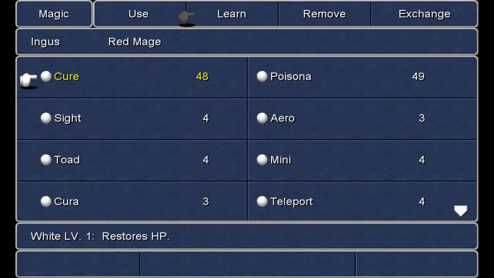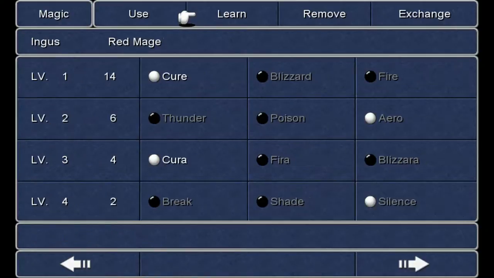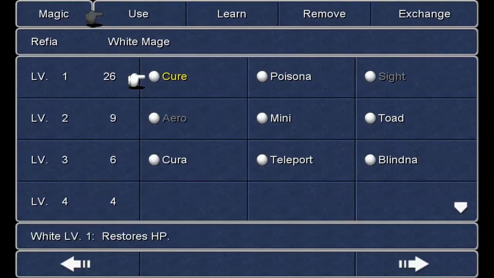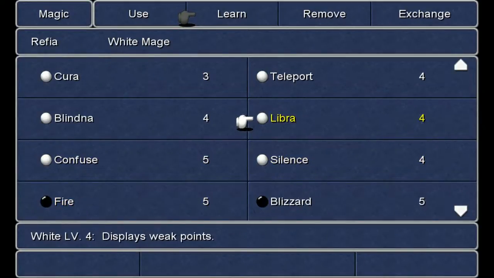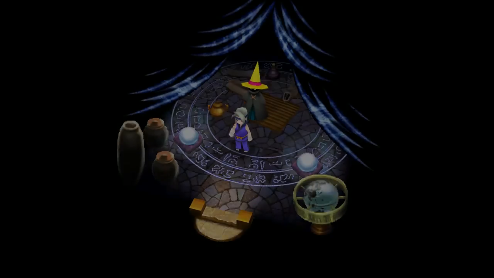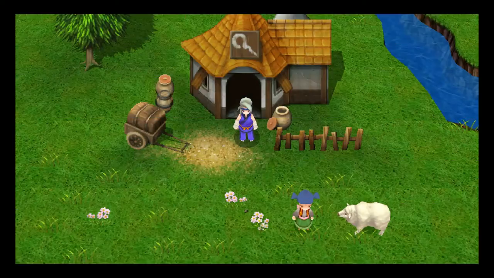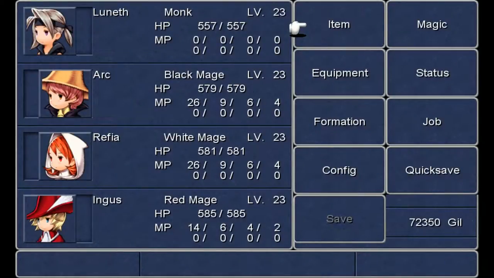Wait, you can just remove magic, can't you? Yeah. She'll learn all three of hers. Good stuff. Oh wait, yeah. Let's set my money. Let's give it a zero. Why not?